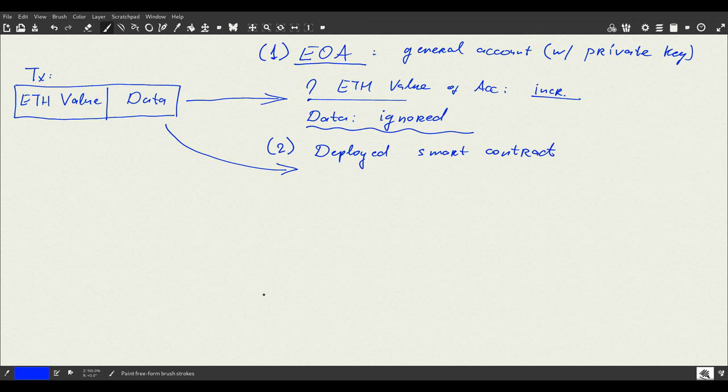It's not that, for example, if more data are sent to your account, then there is a growing, let's say, concatenation of data strings associated with your account. There was a transaction destined to your account. You can still have a look at that transaction, find it in the corresponding block, and you will see, yes, there was an Ethereum value associated with it and data. So you can really still recover that there was data sent to your account, but it has no meaning. You can find it in the transaction, but it doesn't trigger any action and effectively does not update the state of your account.